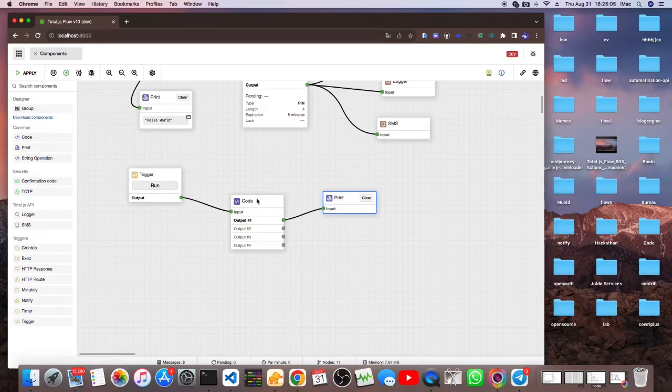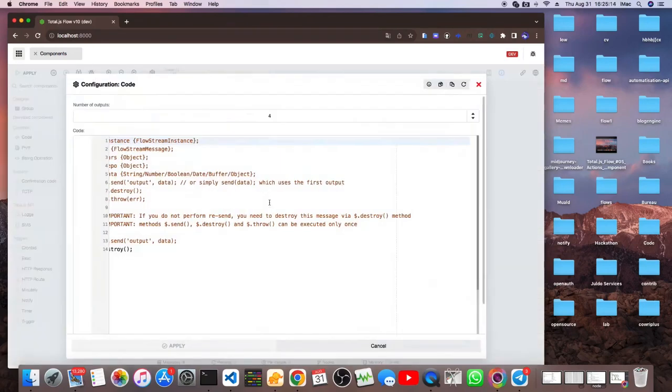But with this component, if you click here, you generate a message, but you don't see output here. Why? Because we have this dollar variable. It is an instance of the flow stream message.